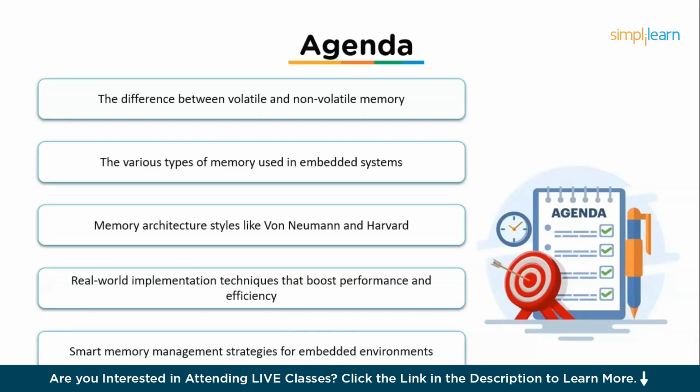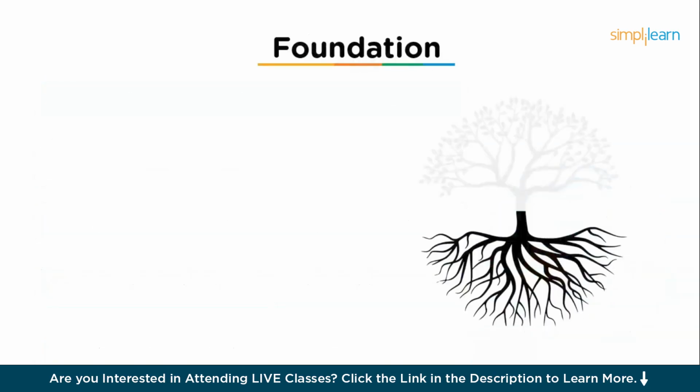By the end of this module, you will know exactly how embedded devices store, access, and manage the data they need to function reliably, even with tight constraints on power, space, and processing power. So let's now move on and see the foundation of everything, that is volatile versus non-volatile memory.